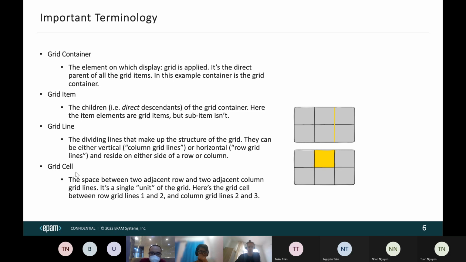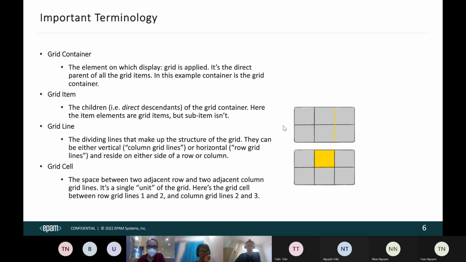The difference is that the grid cell is the unit of this table or this matrix, like a part of the grid container, and the grid item is the child element itself, so it can be either text or image.